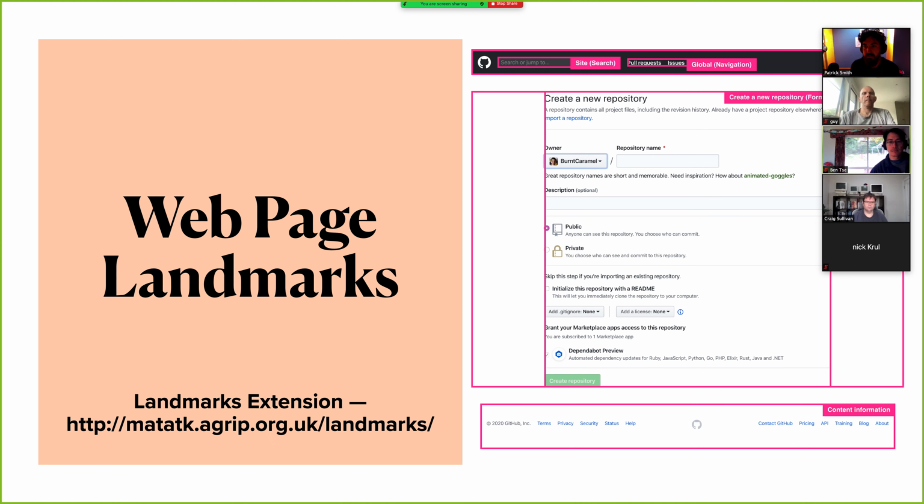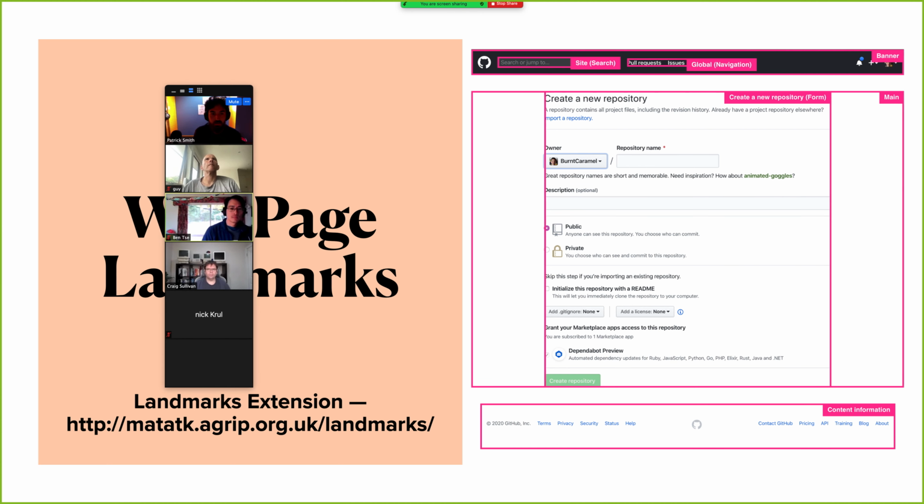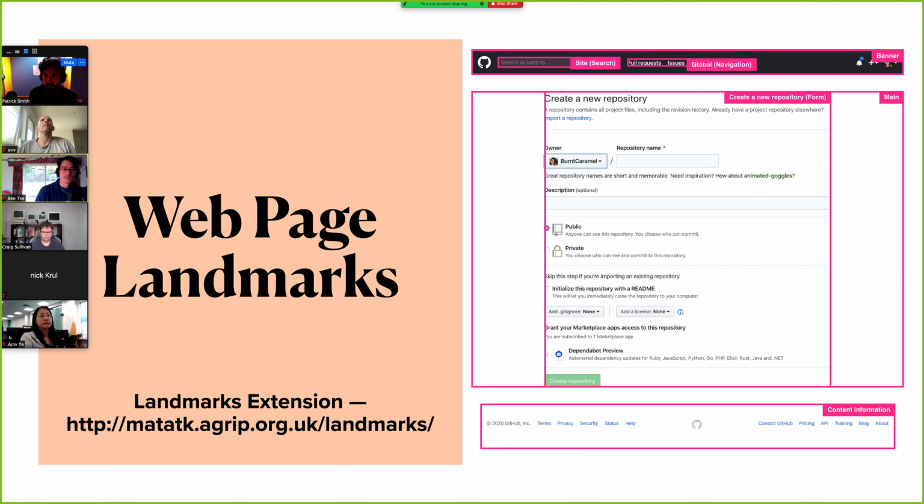And so there's actually an extension that you can use for Firefox and Chrome and so forth that helps you see these landmarks. These are part of the ARIA and related specs. And so with that extension, you can see, okay, there's the site search, there's the global navigation, there's what their name for the header is, the banner, there's a form, there's the links at the bottom.